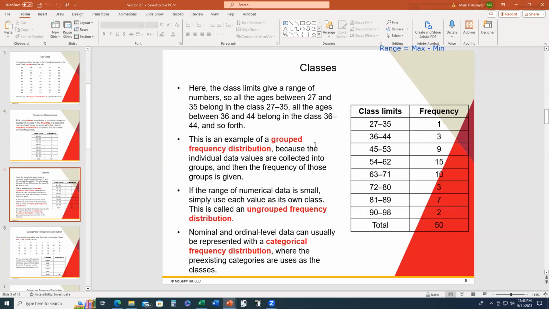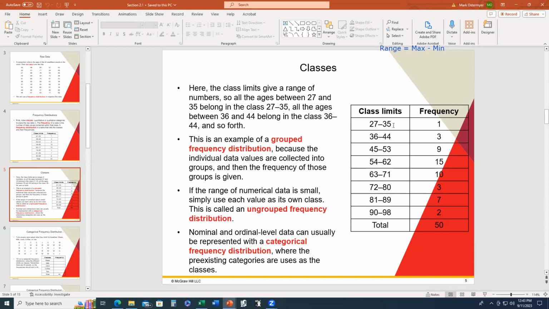All right. Now, most frequency distribution tables have what are called class limits, although some make use of what are called class boundaries. The thing with class limits is you would have to come up with a rule.